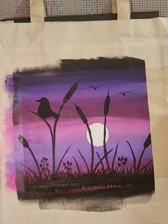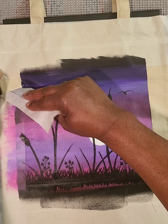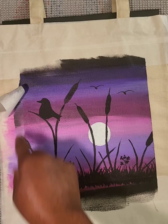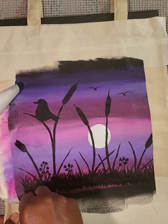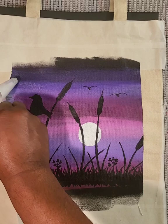So let's see if we can't peel down this side. And I like to peel my tape off at kind of an angle because I hate for the tape to stay up here because it gets harder to get off. So when that starts to happen, I stop and I try to come in another direction. So let's go in this direction. Yeah, I know it's kind of wet still, but it's going to be okay. I'm just going to peel this up and see if I can't take the tape off without me having to have a whole lot of little pieces to go under and clean off.